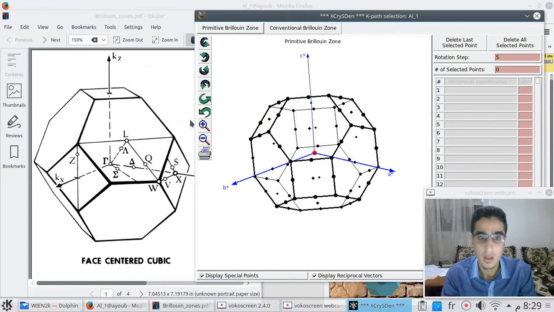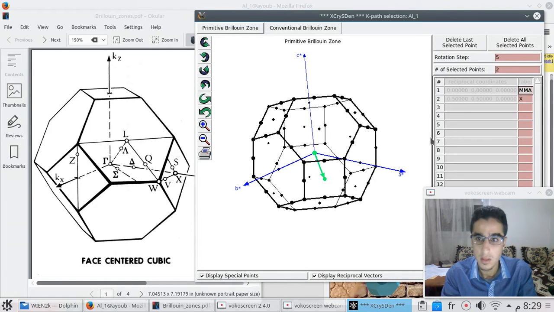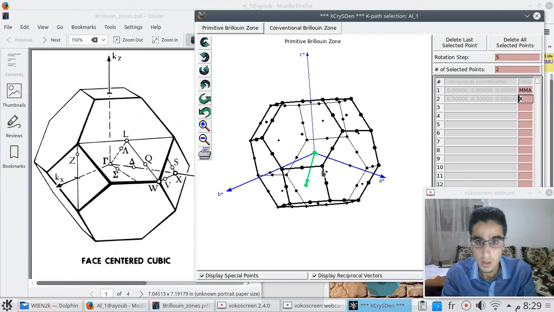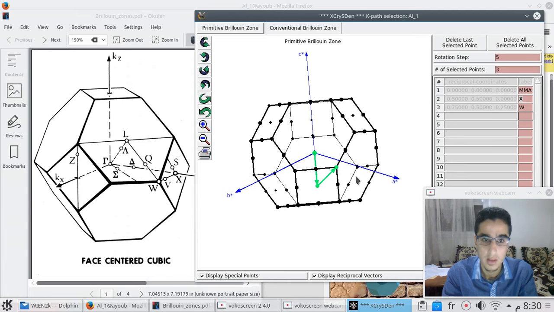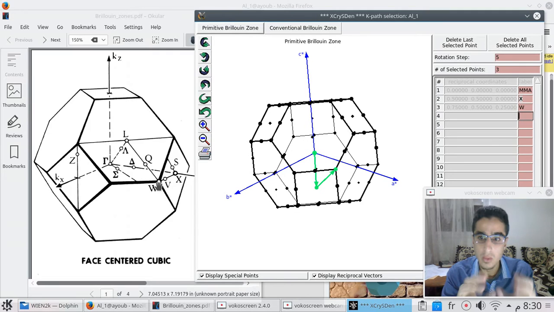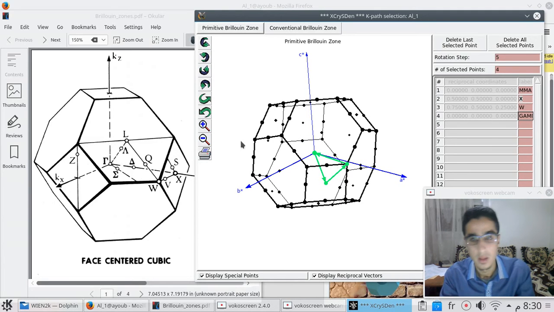First, I have to hit the central or high symmetry point. It's gamma, right here. This is its name, gamma. The smallest cube is right here. Its name is X, and this is X. Great. We have to find the W point. The W point is right in the corner, and I think it's this, and yes, it is. Of course, we can rename the direction, so I will just leave it like this. W, so to close the path, I will hit the gamma direction again. So we start with gamma, X, W, gamma.